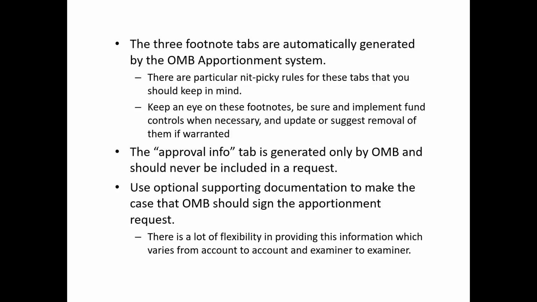Okay, we've spent a fair amount of time discussing ways to support an apportionment request. But there are situations when the submission of a new apportionment wouldn't be necessary at all. So let's take a few minutes to discuss what types of changes are automatically apportioned without any action on our part.